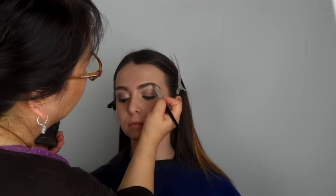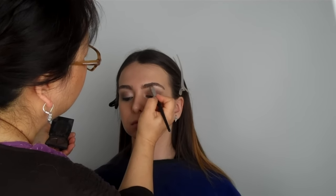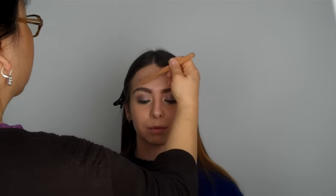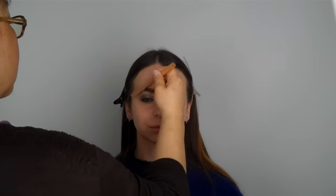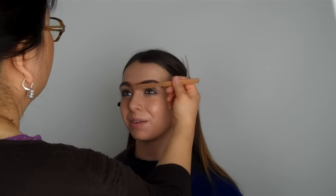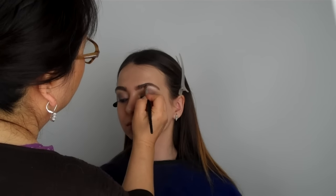So now I'm taking a dark powder brow shadow, and with my shadow brush I'm going into her natural brows. She's got an amazing set of eyebrows, and you really don't need to do too much with this other than just fill them in a little bit more when you have eyebrows like this.